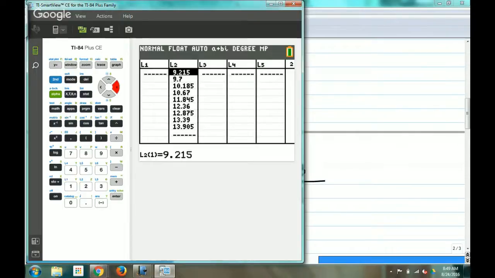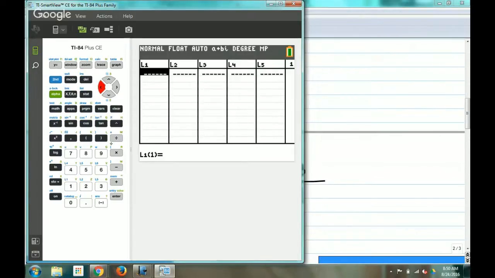Then I'm going to go over to list 2, press the right arrow key, and press up till L2 is highlighted. I'm going to hit clear and enter one more time. That's going to empty out that list. If you've got something in list 3, 4, 5, whatever, you can clear them if you want to, but list 1 and list 2, X and Y values, are what we need. I'm going to go to list 1 and put my X values there.